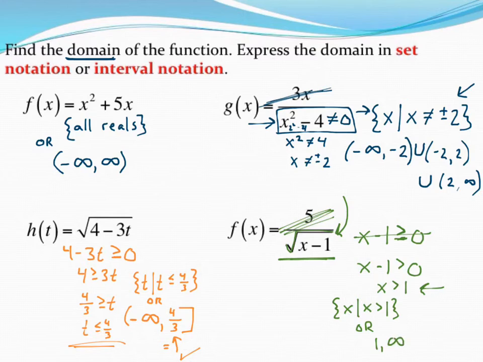I'm going to include the parentheses around the infinity side because I can't ever quite get to infinity. And the question is, what do I do on the left? Can I be equal to 1 or not? We discussed at the beginning, being equal to 1 wouldn't be good enough because it would end up dividing by 0. And so this time I need to use a parentheses to say I can get really close to 1, but I can't quite be equal to 1. It won't work.